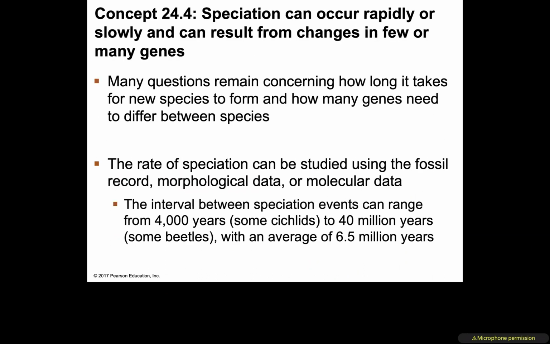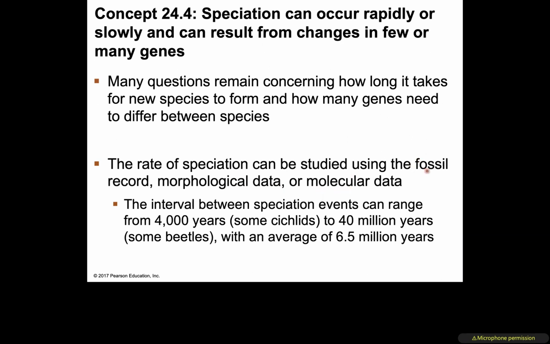So how long does it take? Questions on how long does speciation take to form? How many genes need to be different? And so that rate of speciation can be studied using the fossil record, morphological data, and molecular data. Molecular data right now is really what is helping out.